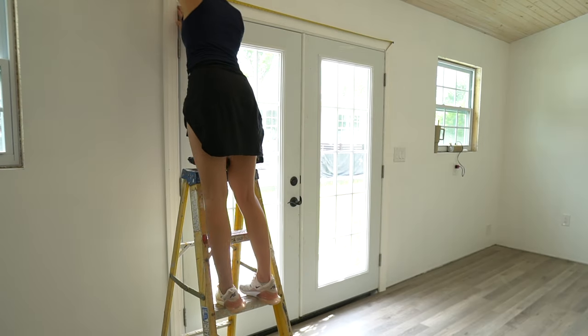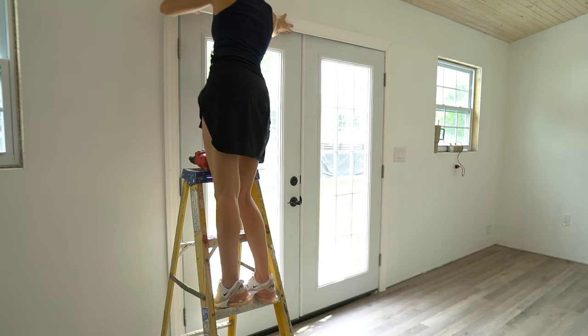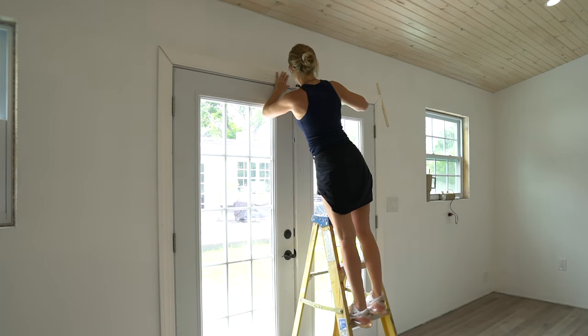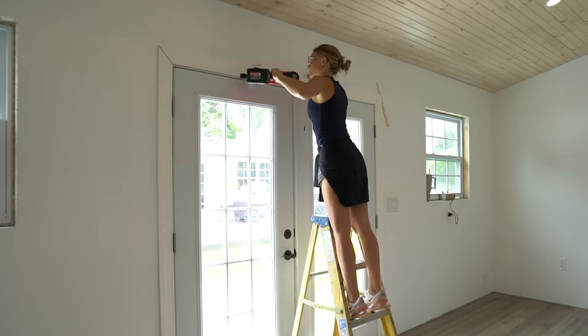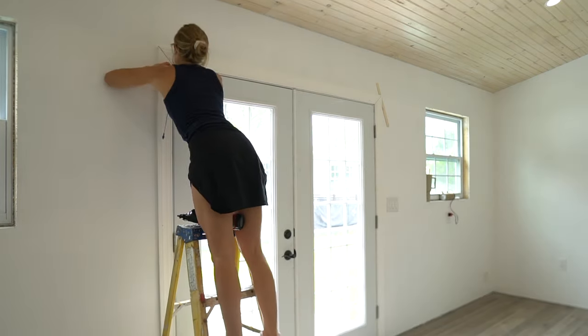After the vertical pieces were installed, I took a measurement from long end to long end for the horizontal piece. I mitered each end of the horizontal piece and then secured it, making sure to keep that same 1/4 inch reveal across the top of the door jamb. It's a good idea to have some shims on hand in case you need to place them behind the trim or at the corners to create a tight joint.